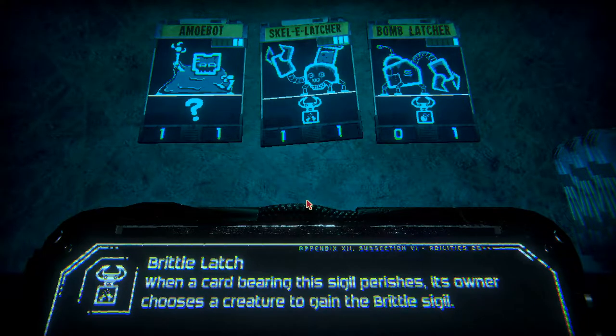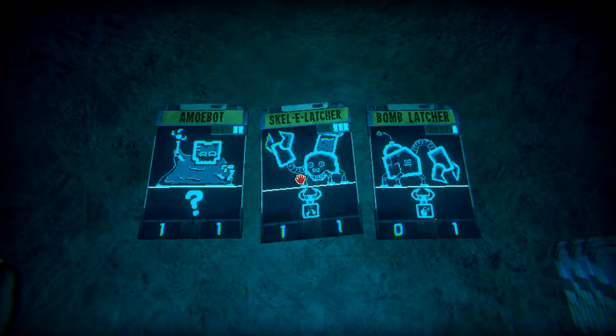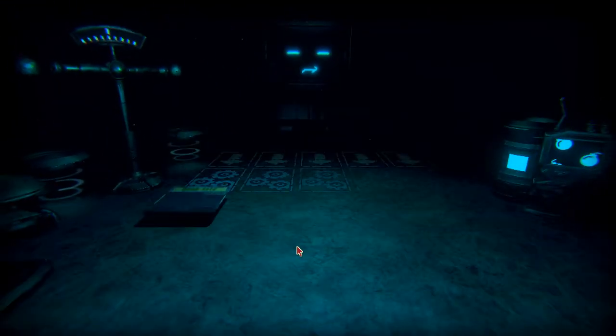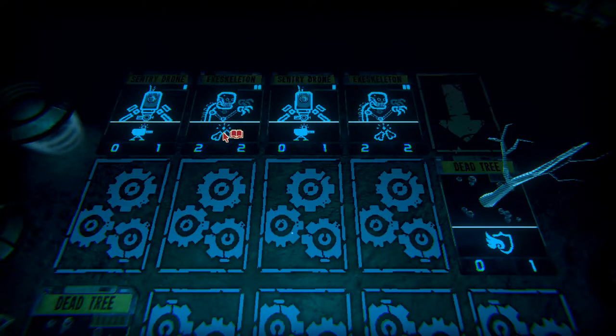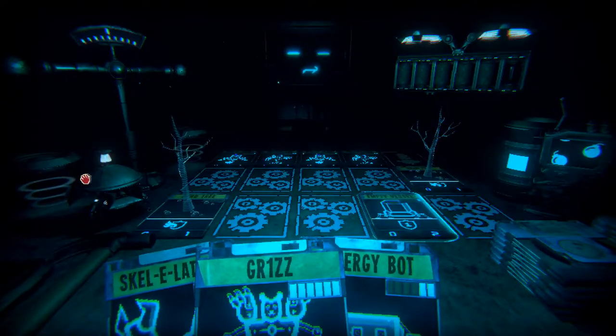I actually loved that. Bomb Latcher. When a card bearing the sigil perishes, its owner chooses a creature to gain the detonator sigil. I think I prefer this. Yeah. Okay, so let's see. Yep, there's a skeleton. After attacking, it perishes. Okay, so I don't really need a... I mean, I guess I could block those just to prevent the damage, but it's not super necessary.